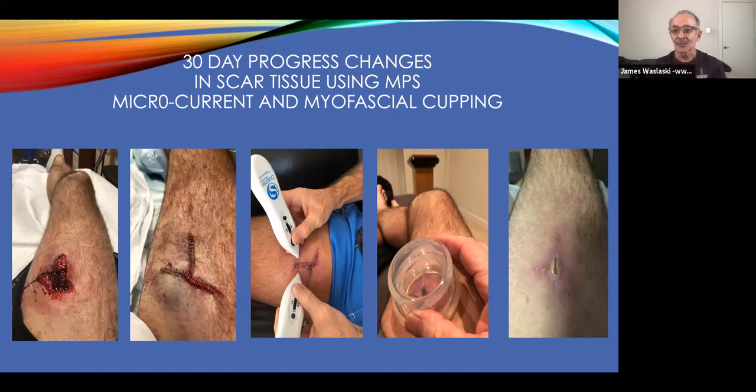So Kelly got on Zoom, which is where we are now, and Kelly walked me through the use of the microcurrent. The third slide shows me using microcurrent and driving. It's the opposite of a TENS unit. I'm driving, increasing ATP, increasing metabolism, and increasing changes of the matrix of the scar tissue. And the second image from your left is when I was in the emergency room.